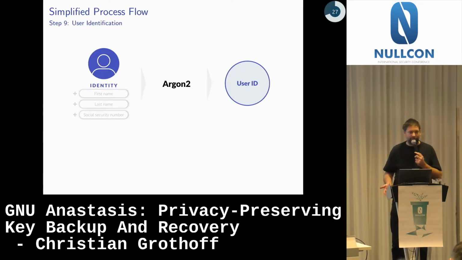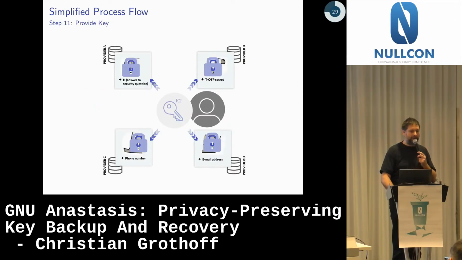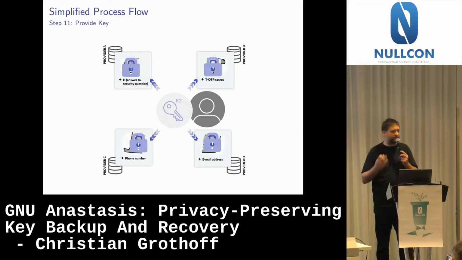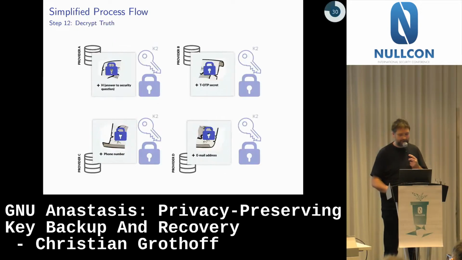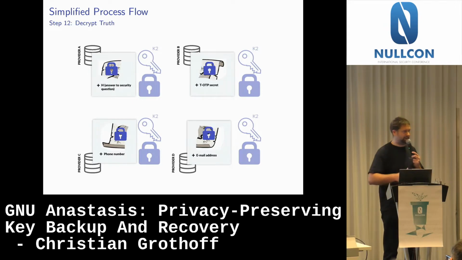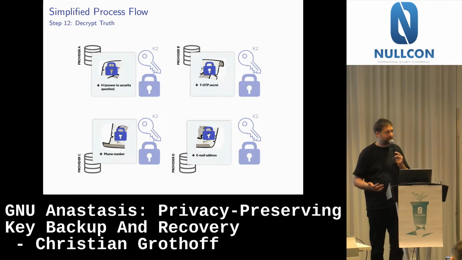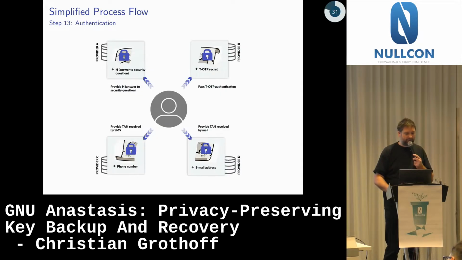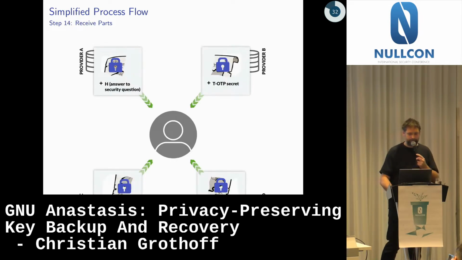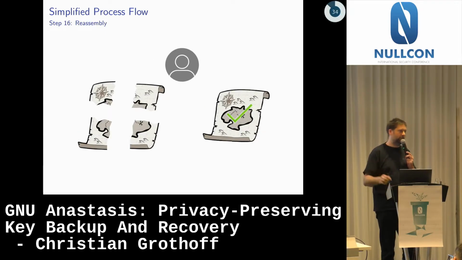And then when you want to do the recovery, you again start with your identity information, derive the two keys, and now you share the K2 with the respective providers where you decide these key shares I'm going to recover. And then the providers can find out, oh, okay, I have to do a security question, or I have to send an SMS to a phone number or something like that. And when you pass the security challenge at that provider, which is the only thing they have to be trusted for, they will send back to you that key share. And, well, once you have enough key shares, you can use your K1 to decrypt it, and then hopefully put the whole secret back together.